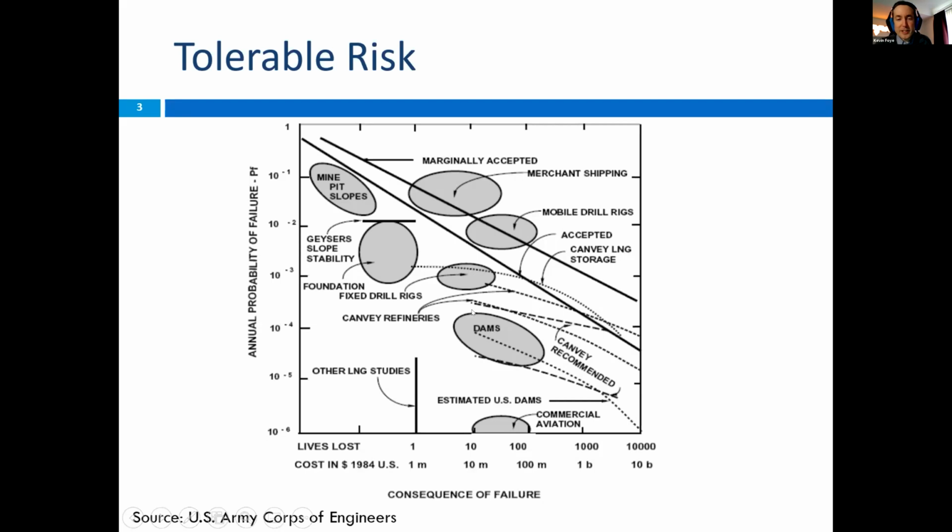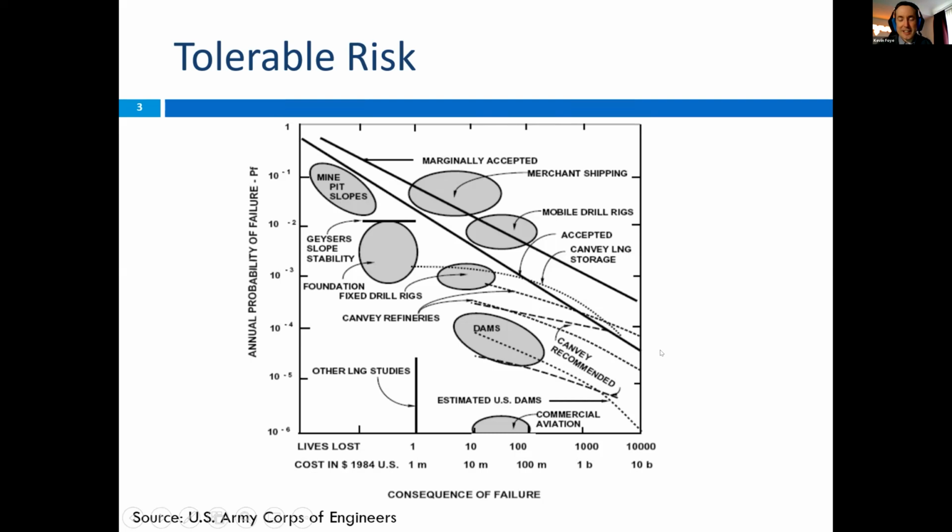But the important thing that you can get out of just looking at that one example is there's a wide range of what might be considered acceptable in terms of annual probability of failure. This is almost an entire order of magnitude difference from the top to the bottom of this shape. And then likewise, consequences, depending on what facility we're talking about, can be wildly different. And so the intent of showing this figure is to illustrate that for many of the typical facilities that we design as engineers, civil engineers specifically, there is a line below which we generally regard the risk to be acceptable and above which it's not.